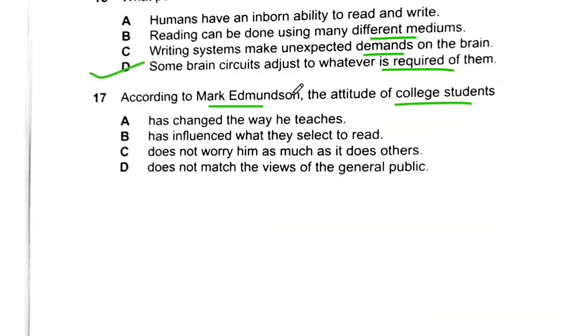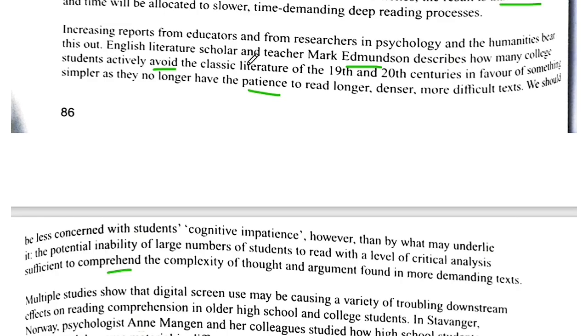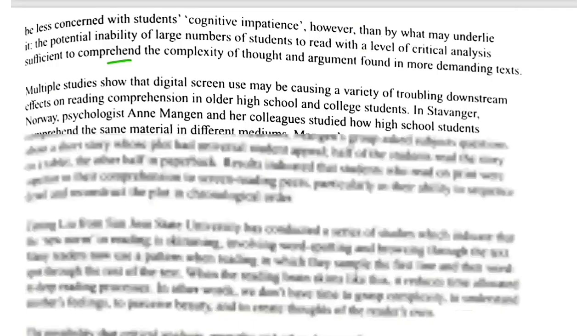Now we'll be looking at the question. According to Mark Edmondson, the attitude of college students has changed the way he teaches. No, they have not mentioned anything about this. Has influenced what they select to read. So yeah, this they have clearly mentioned. Does not worry him much as it does not match the views of the general public. This also they have not mentioned. You can see here they are avoiding the classic literature of the 19th and the 20th centuries in favor of something simpler, as they no longer have the patience to read longer, dense, and more difficult text. So the answer is E.